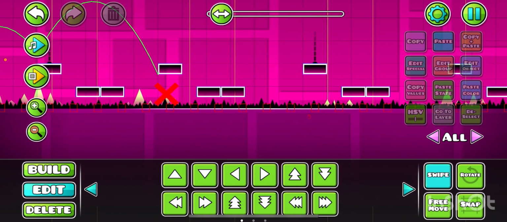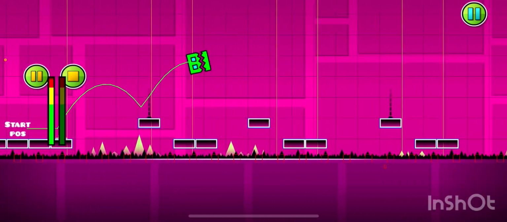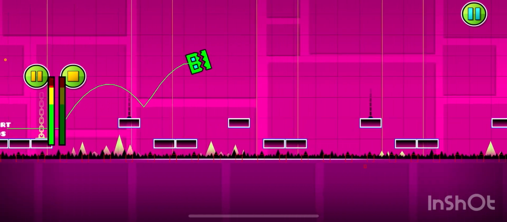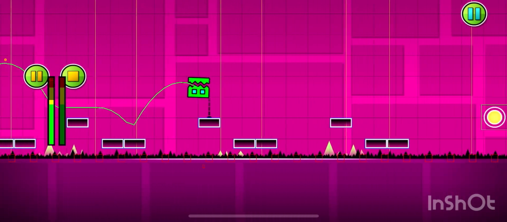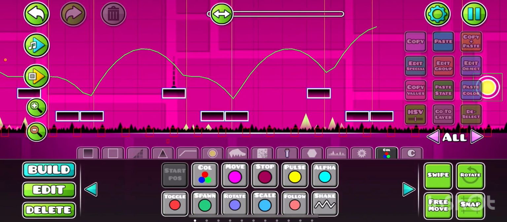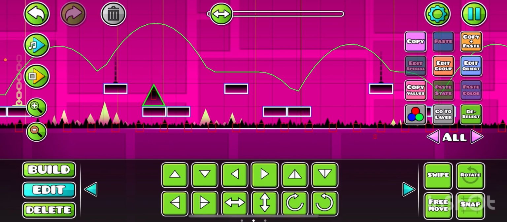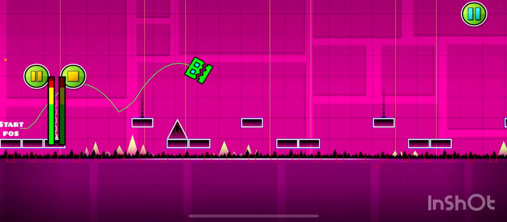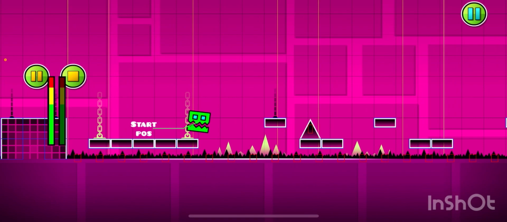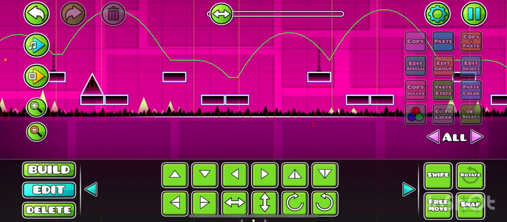One block, and now is that... maybe some of them you can't jump on, but some of them you can. Maybe this one you can't jump on. But this one you can jump on, and then this one you can't jump on. I think that's good. Time to add this again.